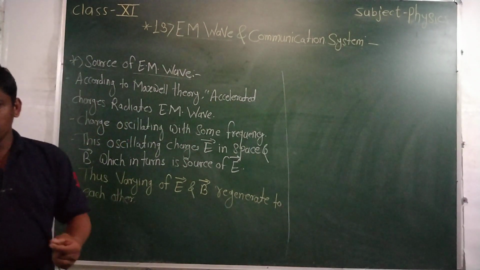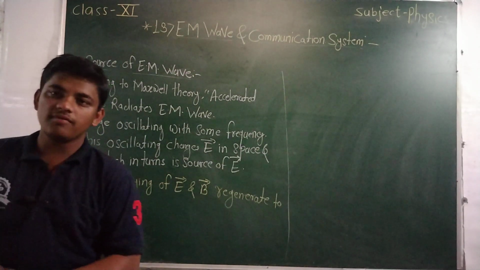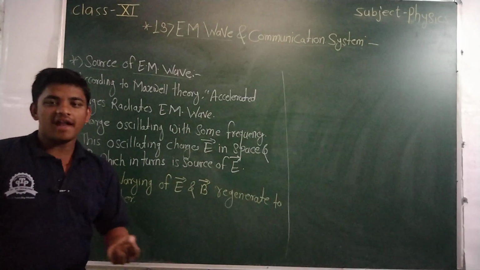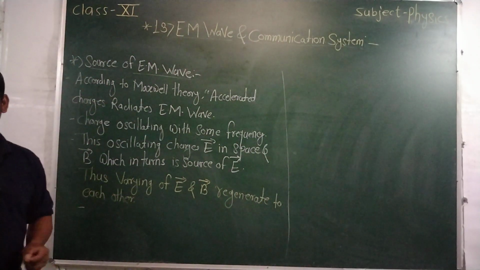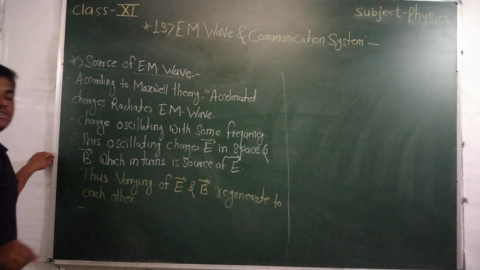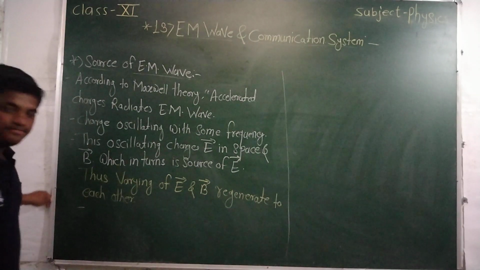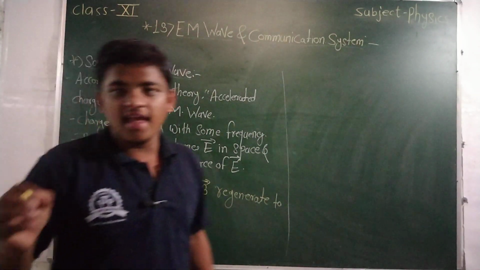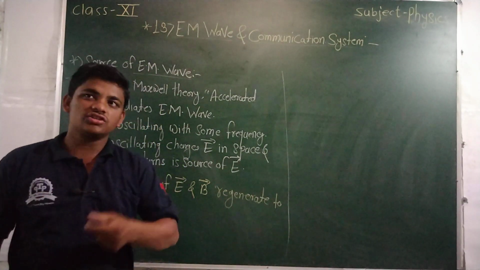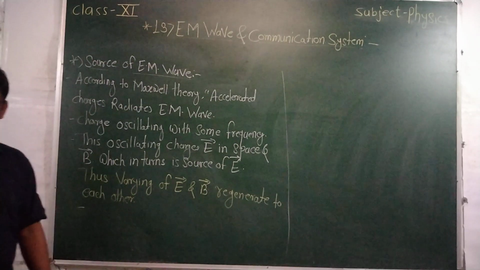Consider waves that are caused by the acceleration of charged particles, and they consist of electric and magnetic fields. The electric and magnetic fields vibrate sinusoidally at a right angle to each other, and the direction of propagation is called electromagnetic waves.